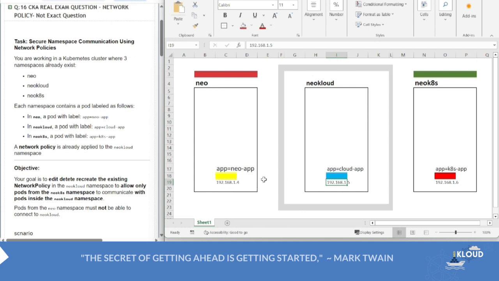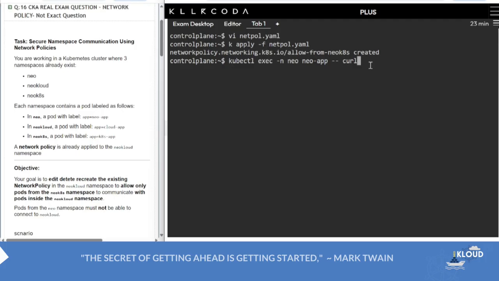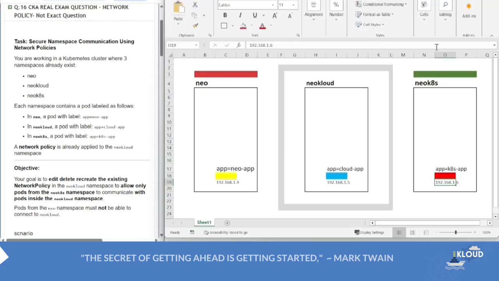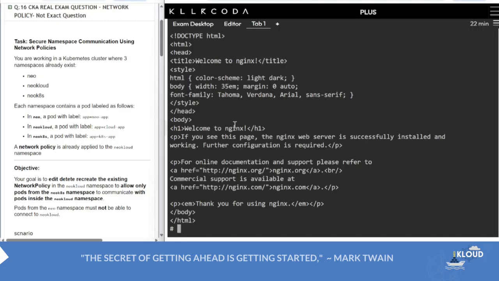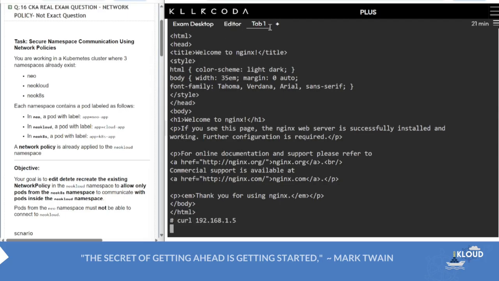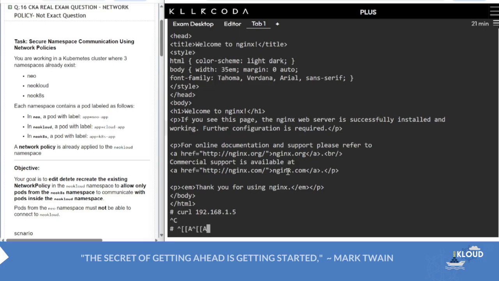Then we go to the other app, and from there we will ping it. It has 1.5. Ping from the node to 1.5 makes the call. The call is coming from 1.6 to 1.5. Look, it is not coming from 1.5, so the ping will probably not be in it. It is coming from 1.4.